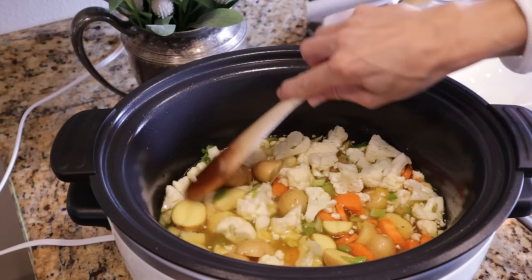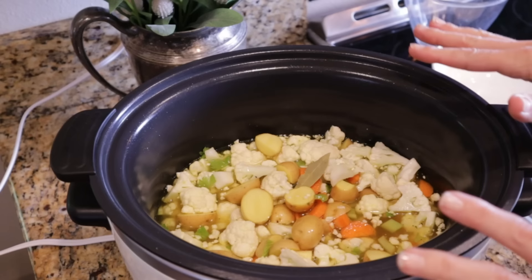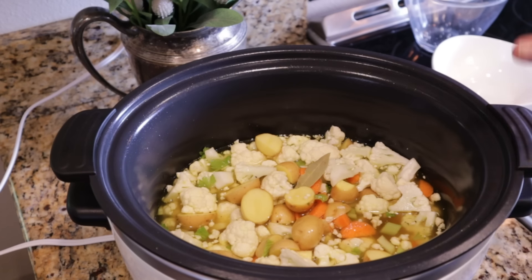We're going to add a few more ingredients once everything is cooked. Already, doesn't that look so beautiful and fresh? It's such a perfect summer soup because you've got all these fresh ingredients. And because this is going to be lemony, I think lemons and summertime is just the perfect combination. So the lid goes on and we'll see you in a little bit.